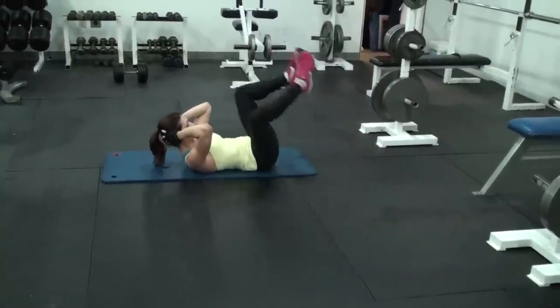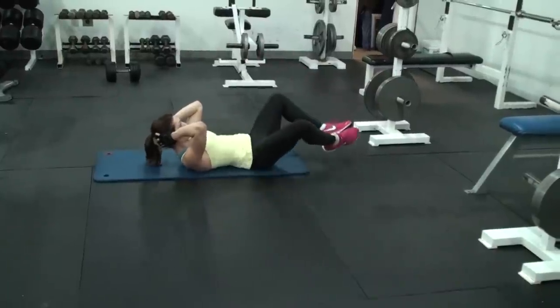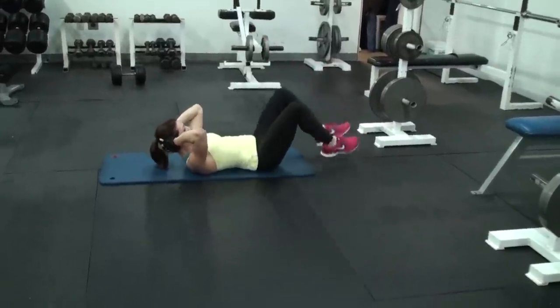Notice how her torso stays tight. She's just moving her legs and she's exhaling up. Great way to isolate our lower abs. We're doing 20 of those.